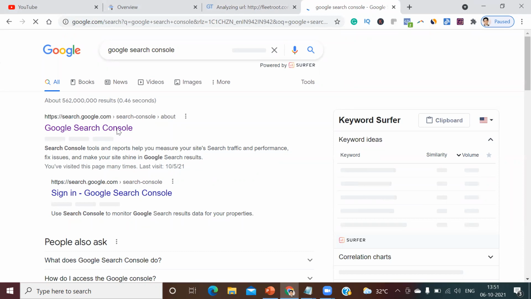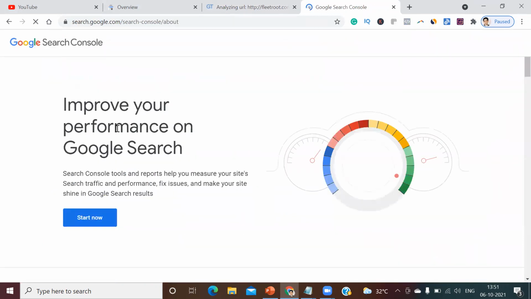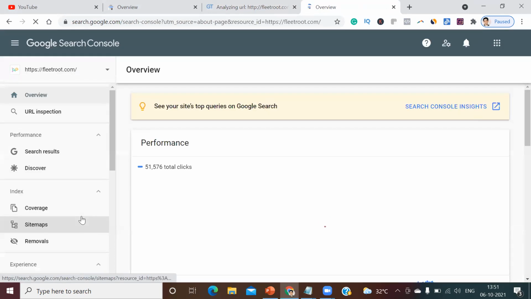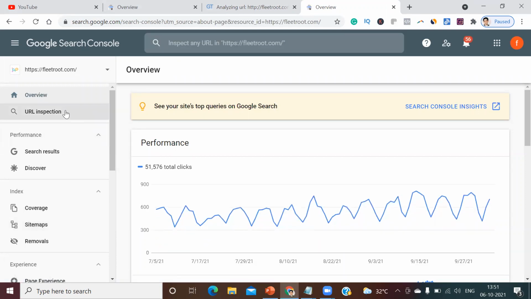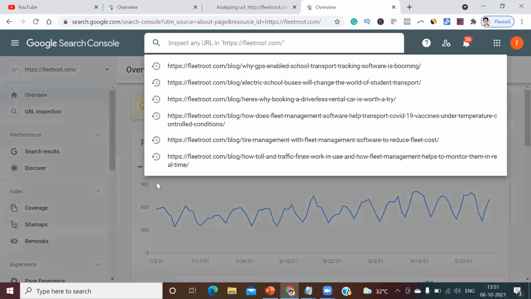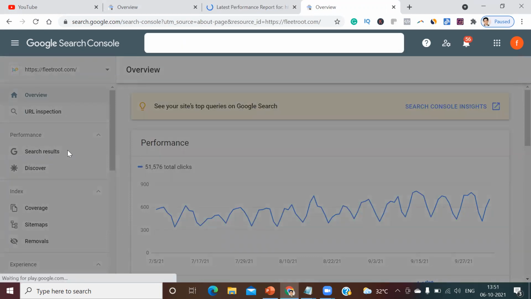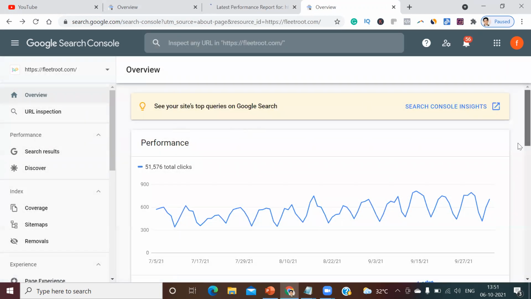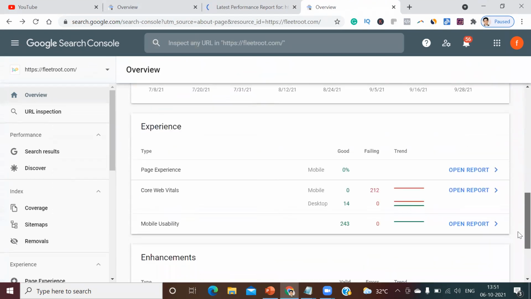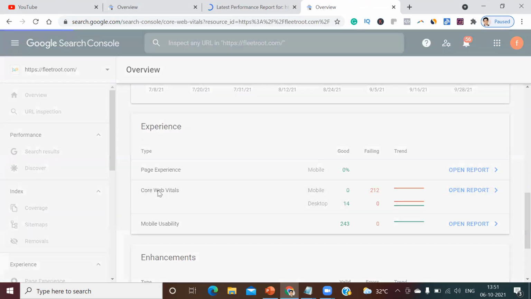I click on Search Console, click on Start Now. Okay, so I'll click on URL inspection, then I'll click on Core Web Vitals.